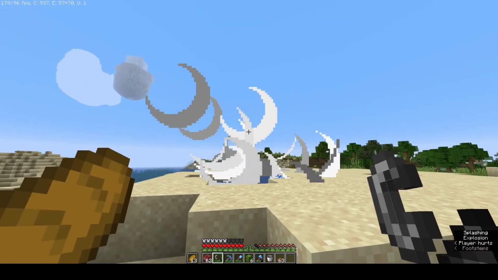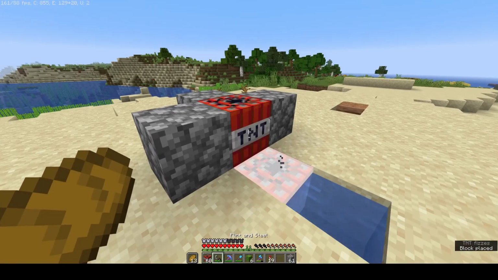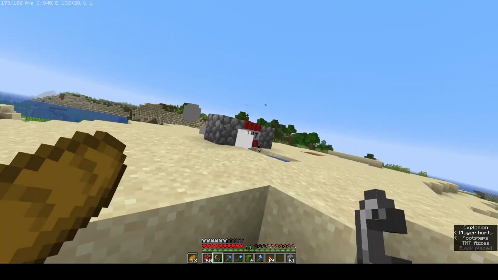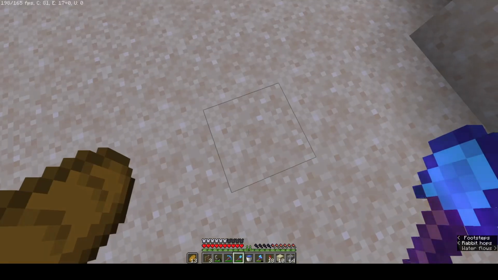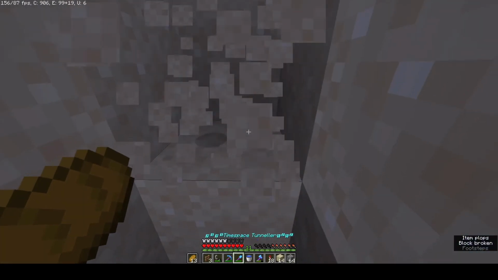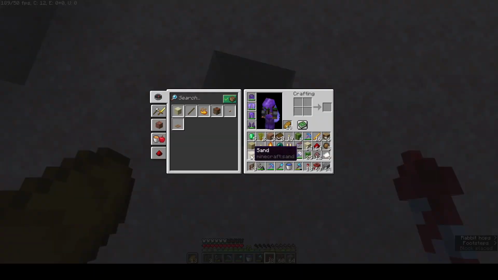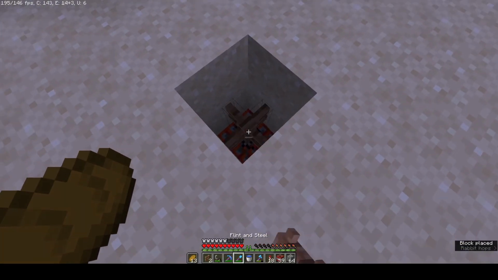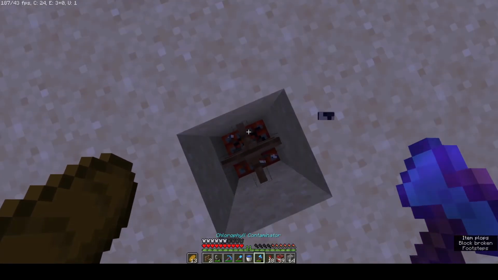Oh. Oh, dang it. I have just been trying to figure out exactly how to launch TNT. I don't have much experience with this kind of stuff. Alright, let's see about this. A hole in the ground with a fence. Alright. Okay.